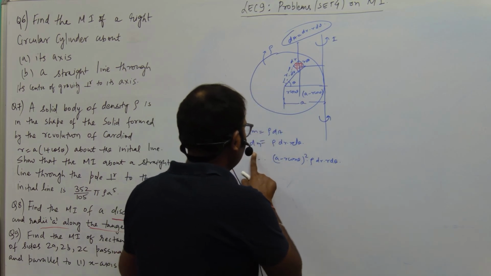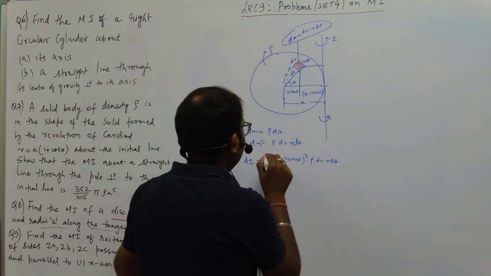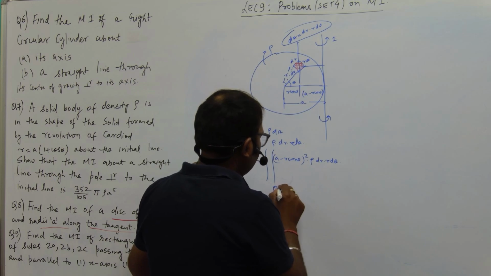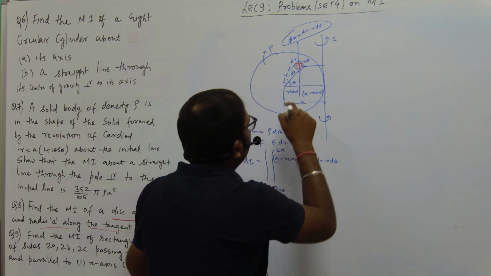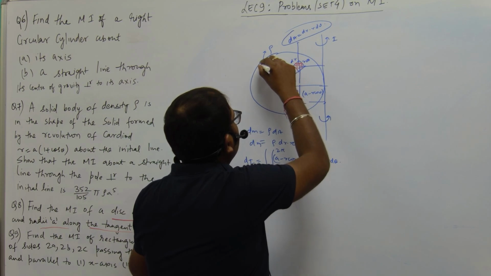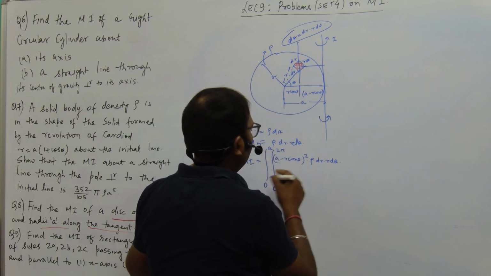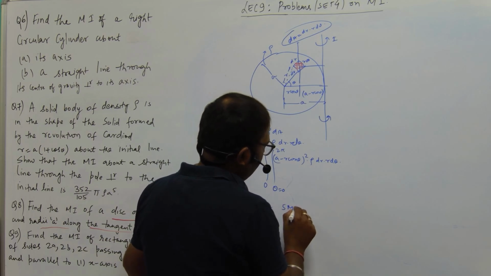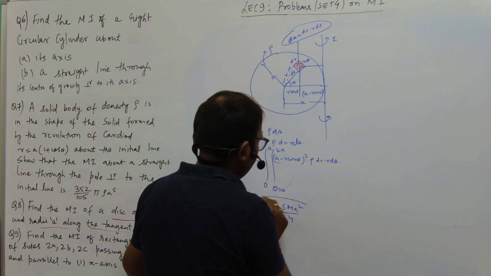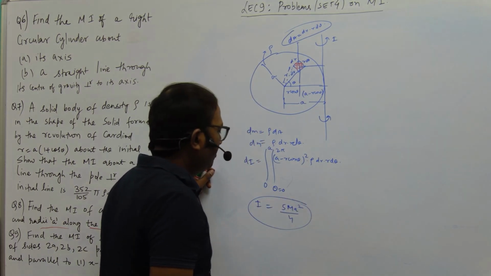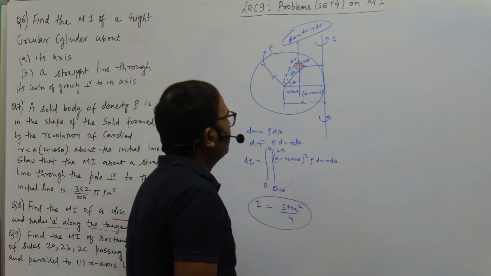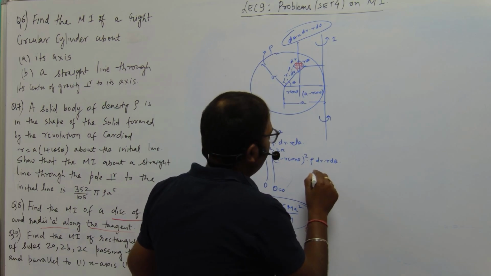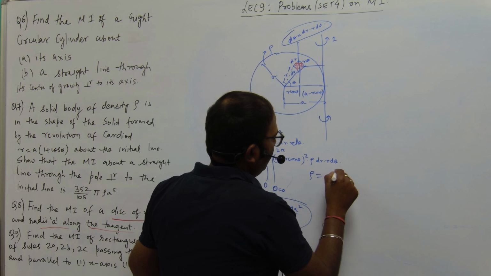Okay, so let us place the limits here. So theta varies from 0 to 2 pi, and r varies from 0 to a, since the radius is a. So on integration we get I equal to 5 ma^2 upon 4. This is our moment of inertia about the tangent. Okay, so this we can show through the parallel axis theorem also. I will show this. We have used the value of rho as rho equal to m upon pi a^2.